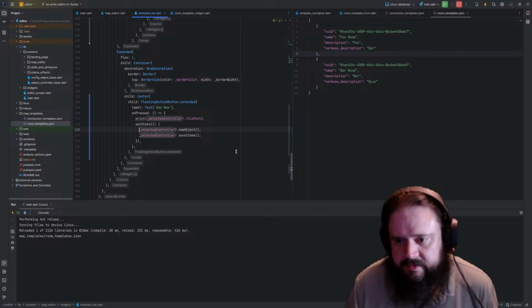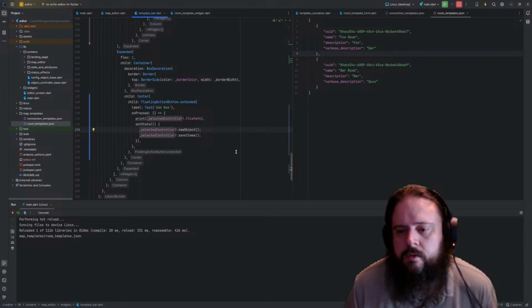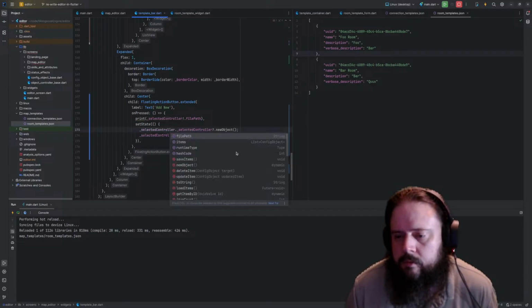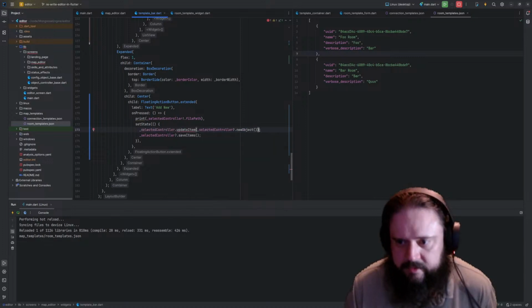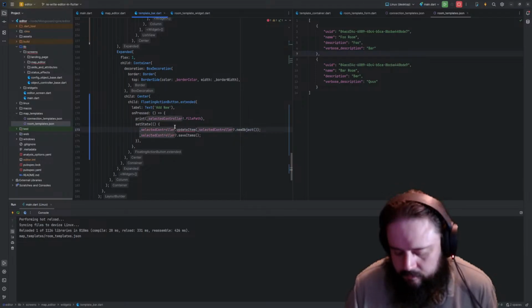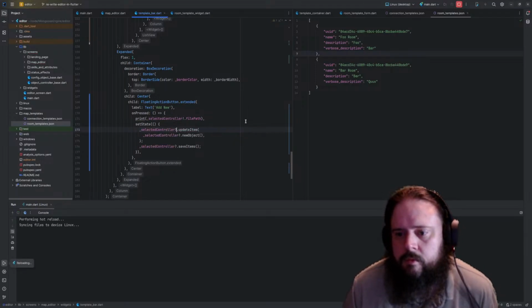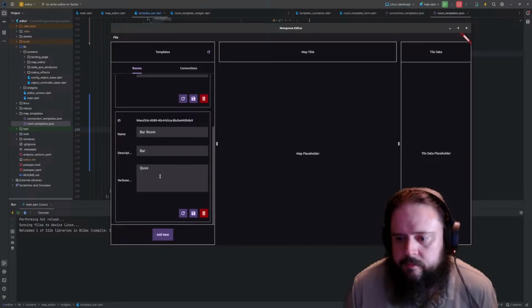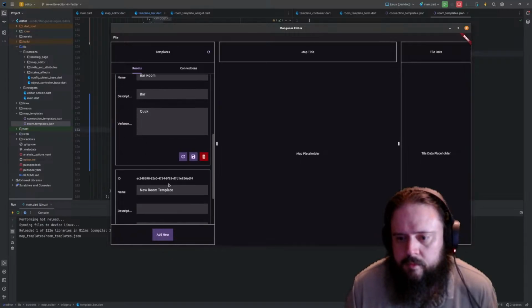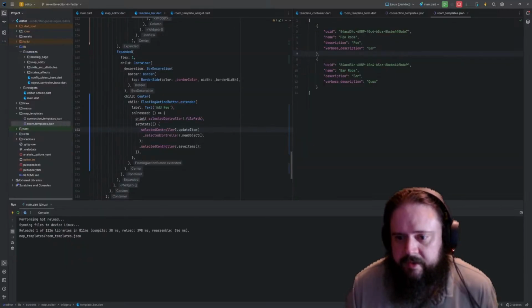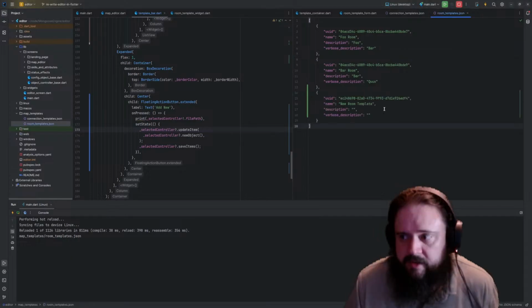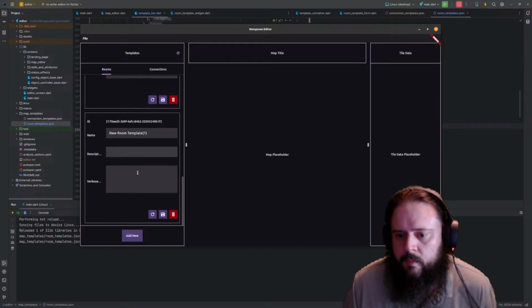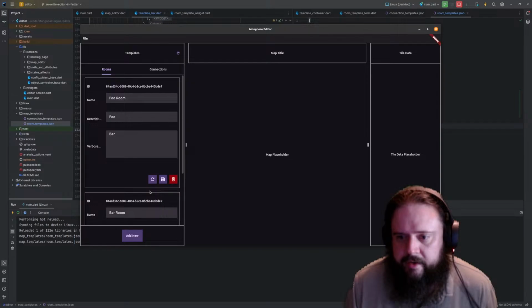Ah, because I forgot to do that. Meow. Now it's in there. Okay, perfect. And it shows up in here immediately. And we get our incrementer. All right, perfect.